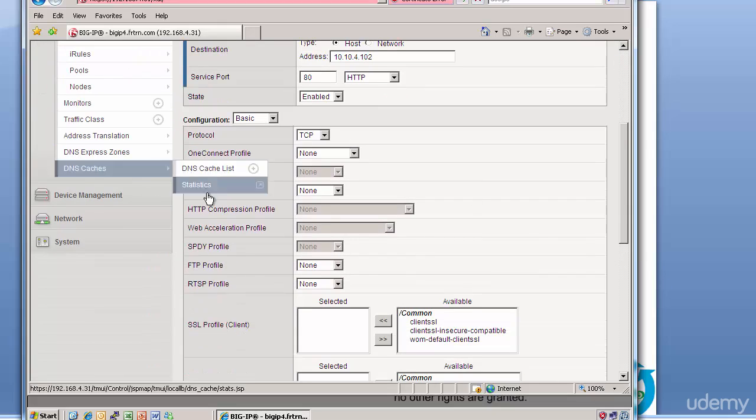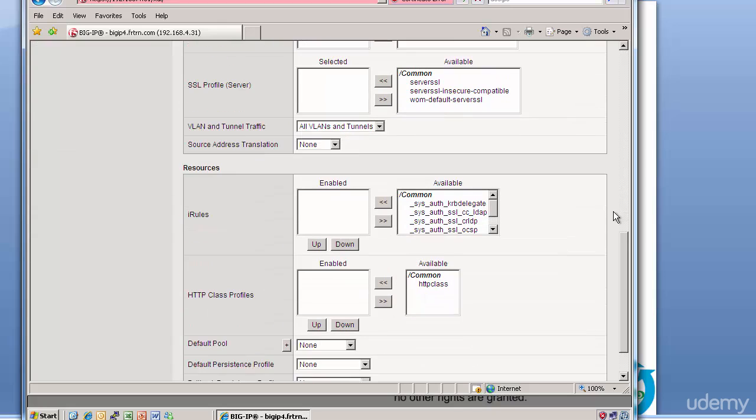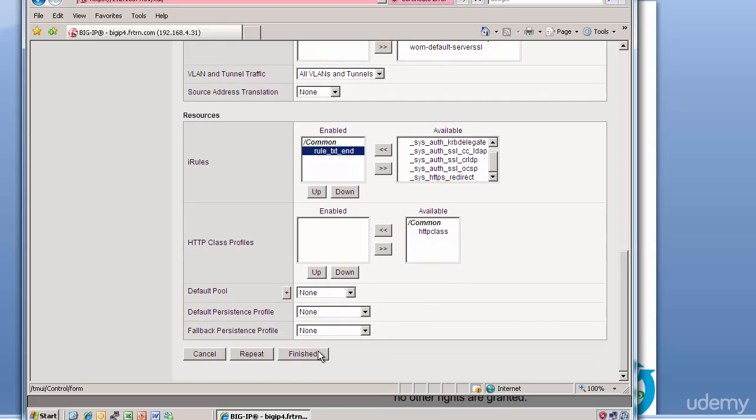We'll give it an HTTP profile of HTTP. And then we'll assign our iRule to it. So if we scroll down here to iRules, we could find the one that we just created. We'll move it over, and then we'll just accept the rest of the defaults, and we'll click Finished.